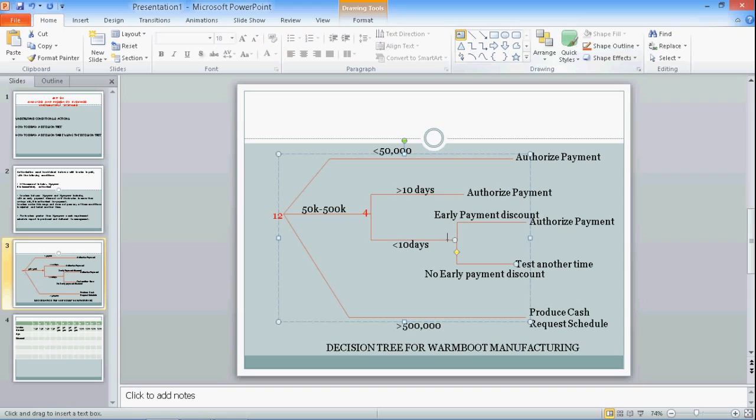Let me fill that before I go. So here we have 2 and 3 here. We have 2 possible conditions going into here. So here 4 divided by these 2 gives us 2. So our repetition factor for this part is 2. So we'll repeat less than 10 days 2 times, repeat greater than 10 days 2 times.